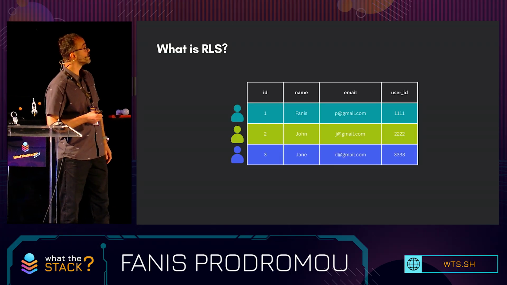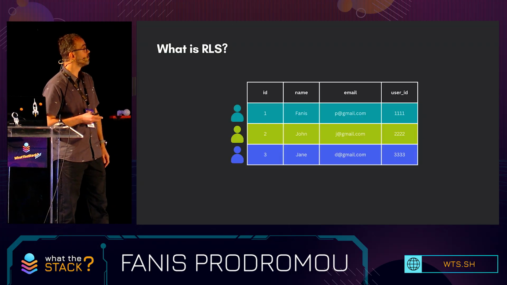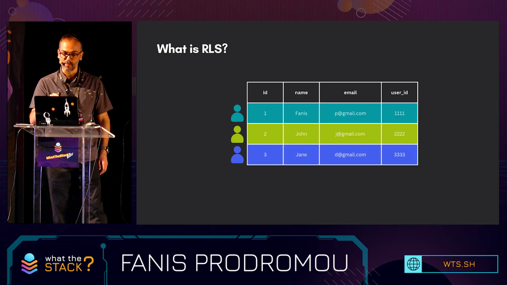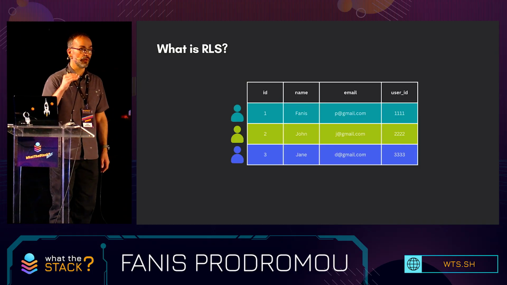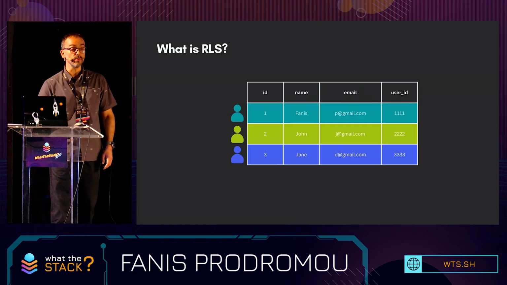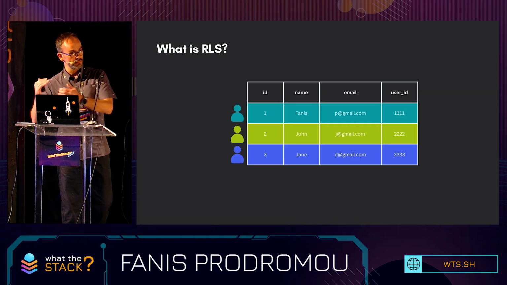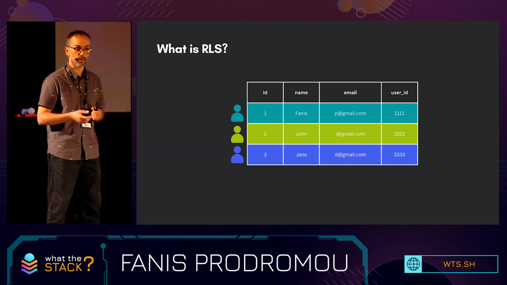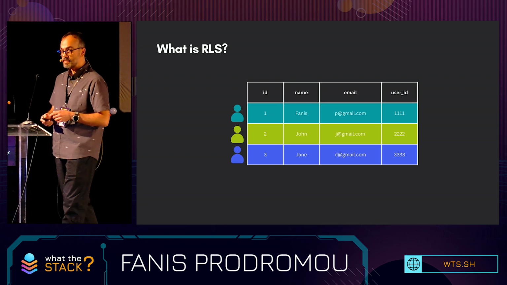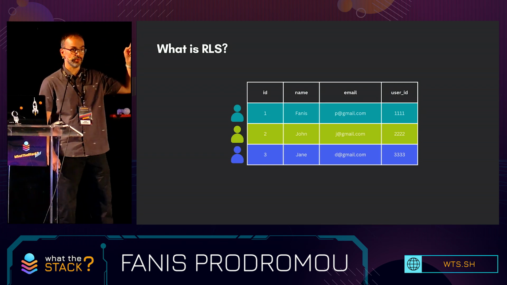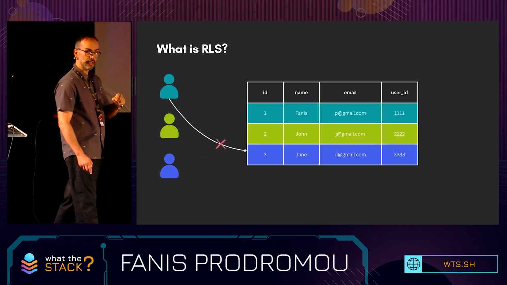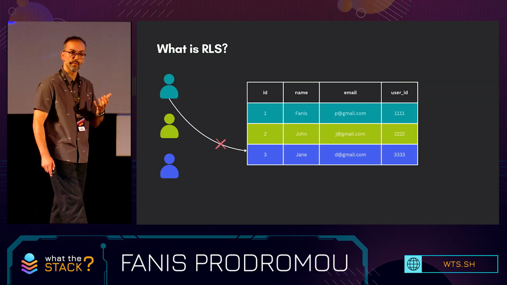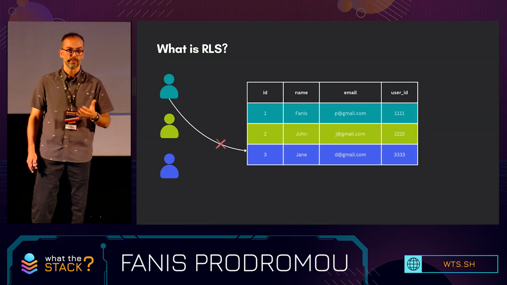Let's say that the color is light blue or purple, or whatever. Let's say, for the sake of the presentation, this is a light blue user, and is the owner of the first row. And then we'll have the second user, the green user, owner of the second row, and we'll have the blue user, who is owner of the third row. And now, what is happening is that the first user, the light blue user, tries to delete the third row, and this operation will fail because we have enabled row-level security, and this action is not allowed.